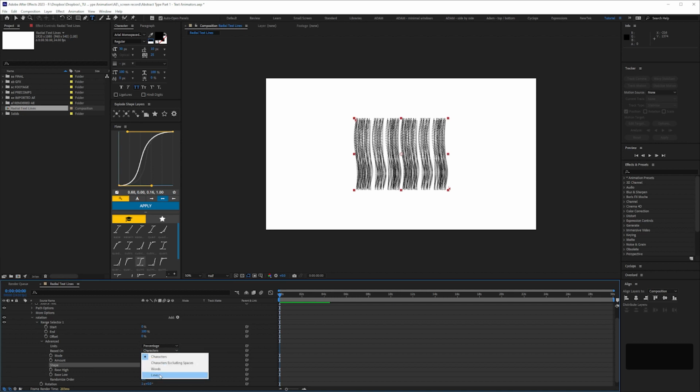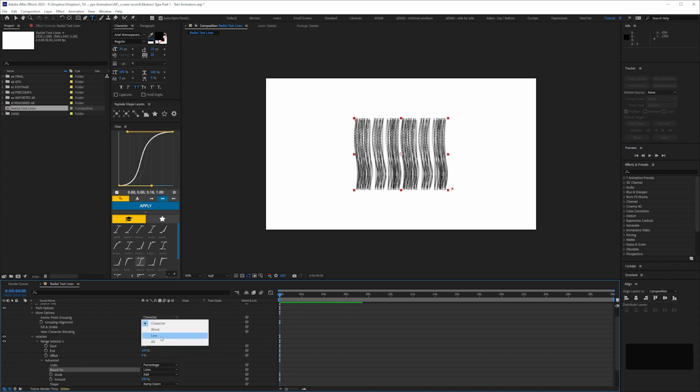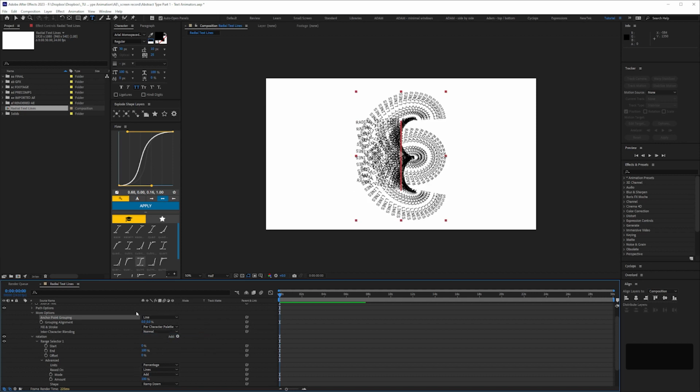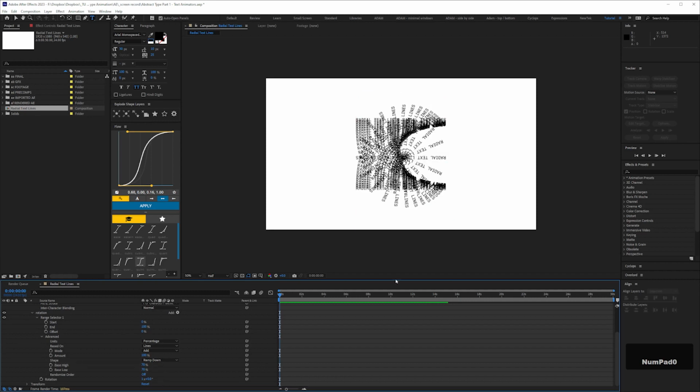Now, even if we drop this down, still rotating the characters, we need to go to more options, and the anchor point grouping, we're going to change this to line, and now we've got the lines rotating instead. The ease, I think I had it at 70, but there's going to be lots of things here where it's dealer's choice and you're going to play around and get your own results.